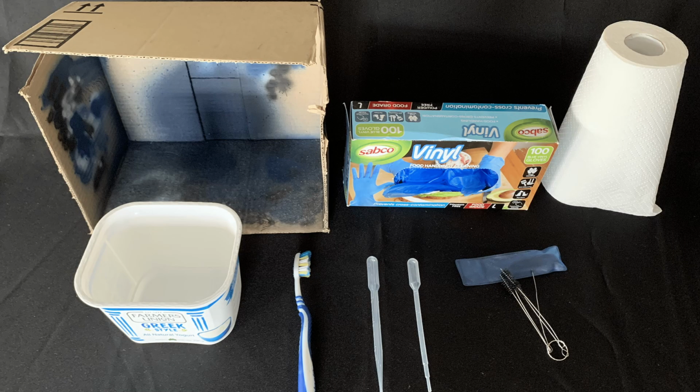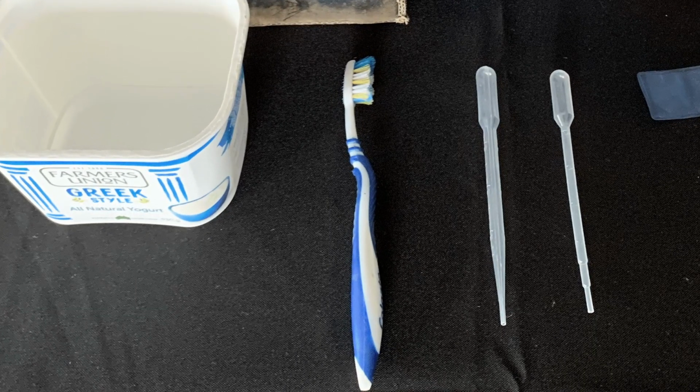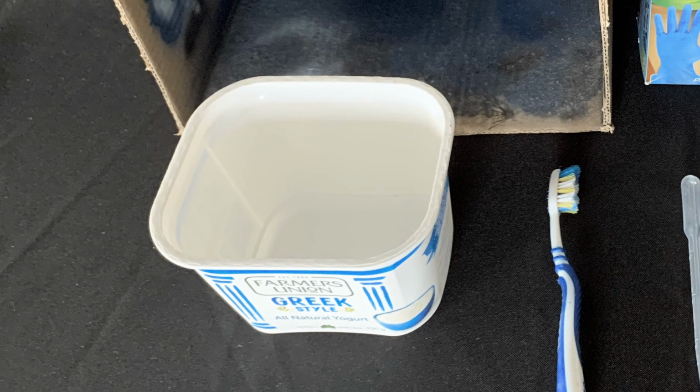Now, outside of those two items, there's a few things that you'll likely want to have on hand as well, and these are just general household items that you can probably get throughout your everyday life, which is perfectly fine. If you've got an old toothbrush lying around, you will probably want to hang on to that and use that for cleaning your airbrush, particularly in your paint hopper, as it will assist with cleaning a lot of the larger dried paint in your paint hopper over time, and scrub the outside of your airbrush if you need to as well. Some empty jars or containers that you can use for water.